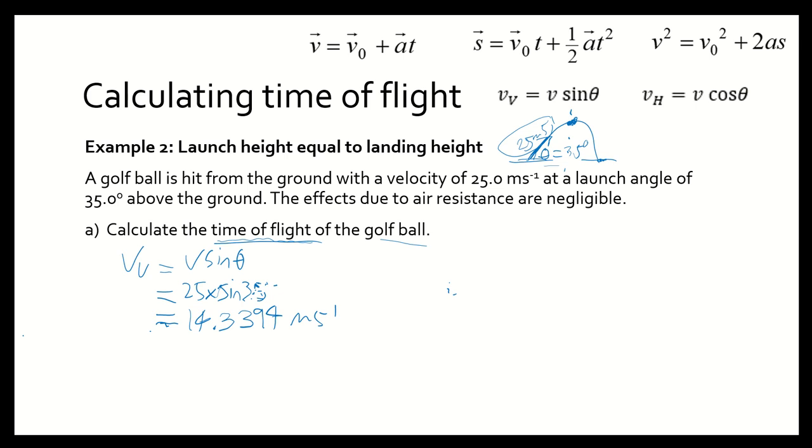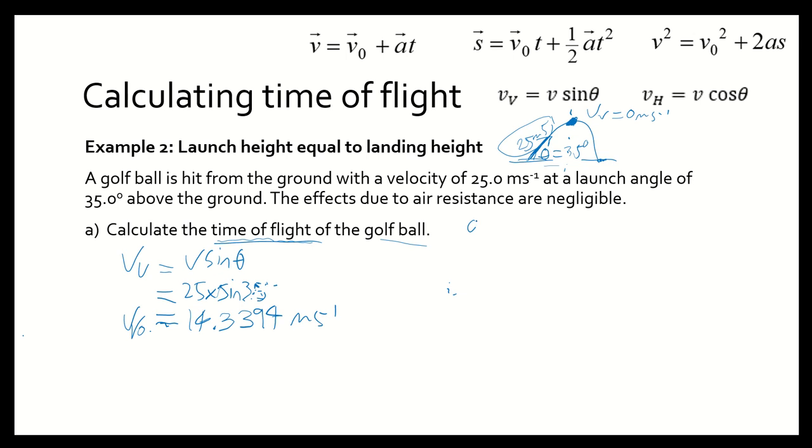Now, time of flight, the way that we tackle these is we find the time it takes to get to the top of its motion, and then we double it to find its total time of flight. Now, what's the vertical component of velocity going to be here? Hopefully you answered 0 meters per second. So at the top of a flight, its vertical component is going to be 0, because at that very split second of time, its vertical component of velocity is going to be 0. So we have its initial, this is actually its initial vertical component of velocity. This is its final.